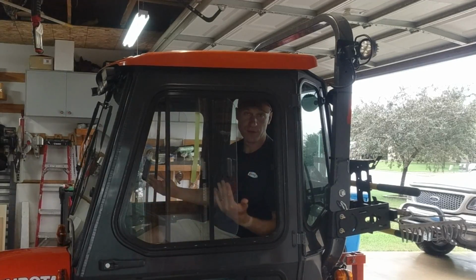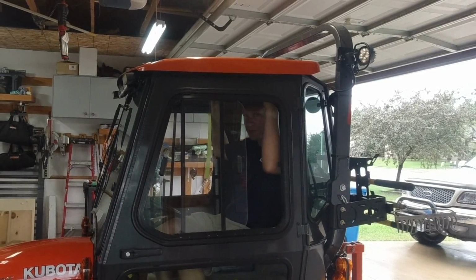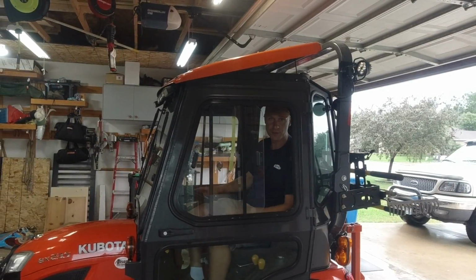So I hope that gives you a little bit better understanding of what I'm talking about with the airflow issue. The Kubota BX, like I said, is the only tractor that I know of that has that reverse airflow. So this particular cab makes a ton of sense for the Kubota BX series. Most of the time, I just have the windows open, and that gives me plenty of airflow. But if you really wanted to, on the BX23S, you can pop open the roof. That's simple. You can also open the front window.